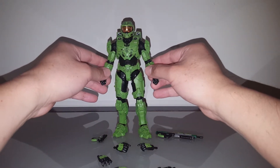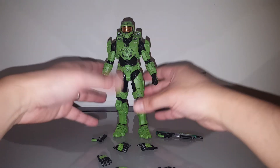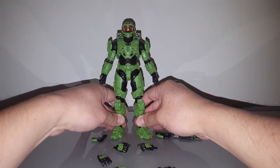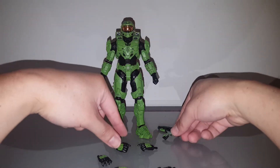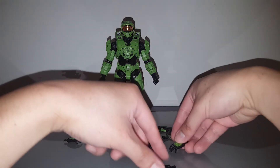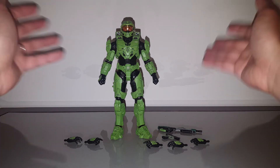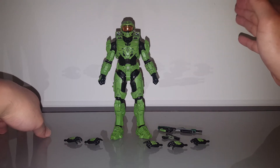I know Hasbro's been stepping up their game because they're getting a lot of criticism — people saying why are we paying 20 bucks for this when another company offers a much better product. So 20 bucks is 20 bucks. This guy is still more valuable than some Marvel Legends figures on the market today. It's definitely better than some Marvel Legends figures, but Hasbro isn't really aiming high with that particular product.